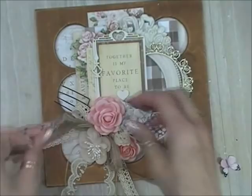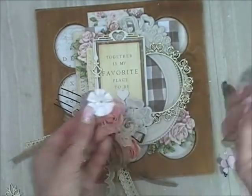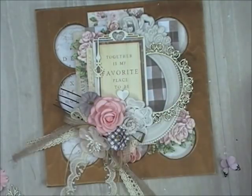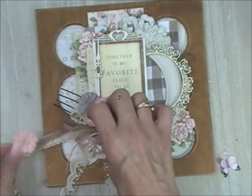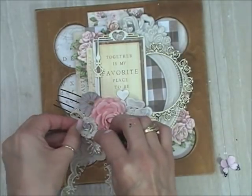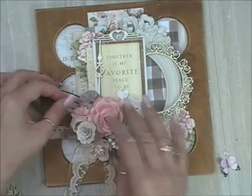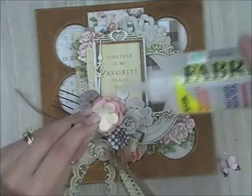And I'm just deciding where I want to go with my flowers. I'm using these pinks and grays and blacks and really tan colors. I have to get my buffalo plaid flower in there to bring out that buffalo plaid paper. And I'm just trying to decide my flower placement without covering too much of that little pitchfork, but it does cover up a little bit more than I intended. But I wanted to use so many of the flowers, so something's going to get covered. The Flash Beauty flowers from the Pretty Pale collection are those little polka dot ones. Those are the only ones I use from that pack of flowers.